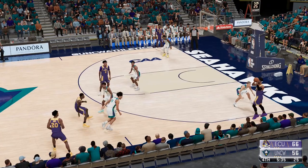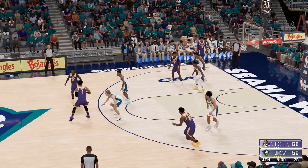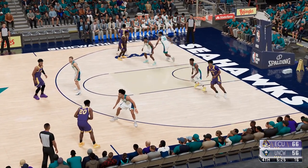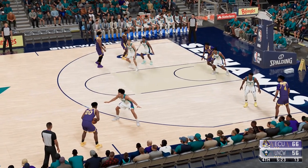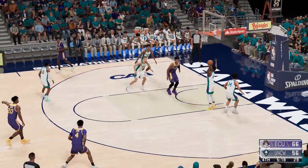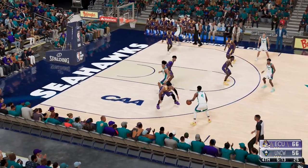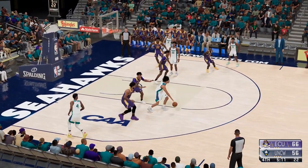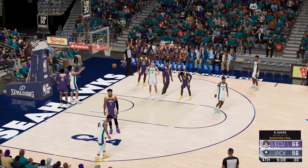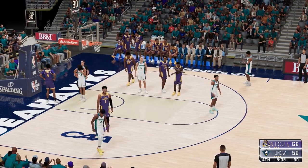Batumba Baruti inbounds the ball here to Jaden Gardner. Now it's Tremont Robinson-White. Over to Gordon. Baruti. Robinson-White for three. No good. And Michael Carter with the rebound. Now it's Joe Pridgen on that low post. Gets around Suggs. Puts it up. And he's going to get fouled by Suggs. That's his second. And Joe Pridgen will go back to the line here for UNCW.